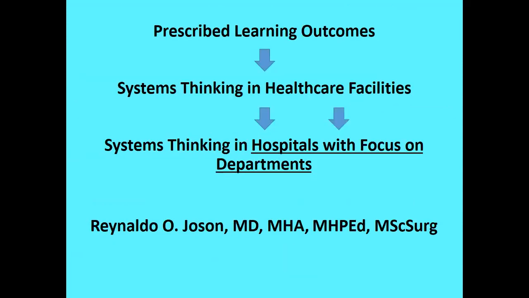So with these prescriptions given to me by the course director, I shall delimit my presentation on health facilities because the title is health facilities. Okay, so I shall delimit it to hospitals which focus on a department since we are in HA202, rather than the entire hospital. Thus, I will change my title to System Thinking in Hospitals which focus on departments, so that I will be aligned with the learning outcomes or objectives.